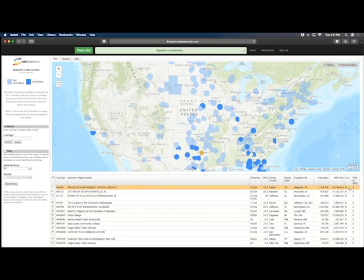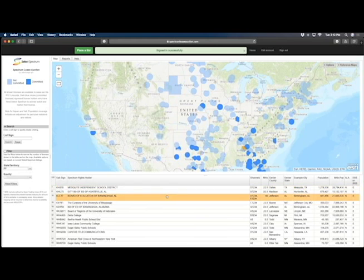Next is whether it's committed or not. So one of these blue circles here, the dark blue, we'll call it LA Dodgers blue, would be a Y. Mesquite Independent School District has not hired Select Spectrum to market and solicit their license, so there would be an N here. In the next column, you'll have an E or a B. The E represents EBS, Educational Broadband Service, and the B would be for Broadband Radio Service.